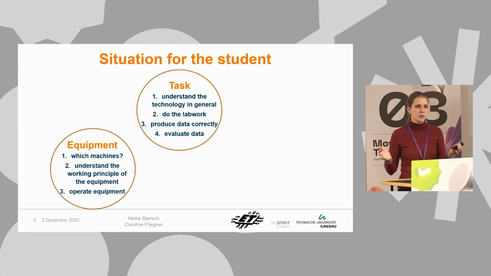Then there's the equipment. There's probably a lot of machines they've never seen before that are quite expensive and also quite unusual because you're in a clean room environment, everything is shielded and you can't really see anything. And still they need to know how these machines operate and how they can interact with them. So if I do want to measure something, how do I get the machine to do what I want?